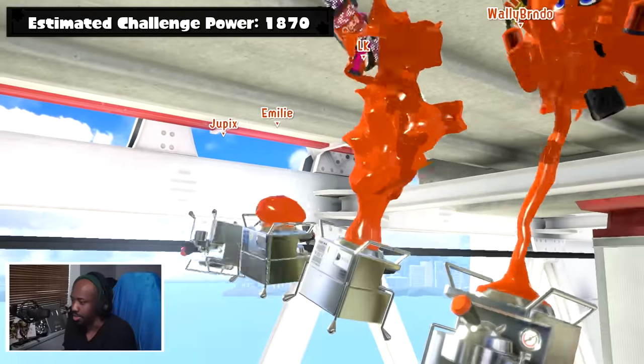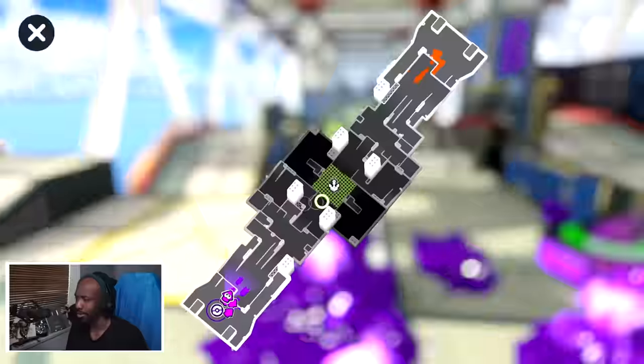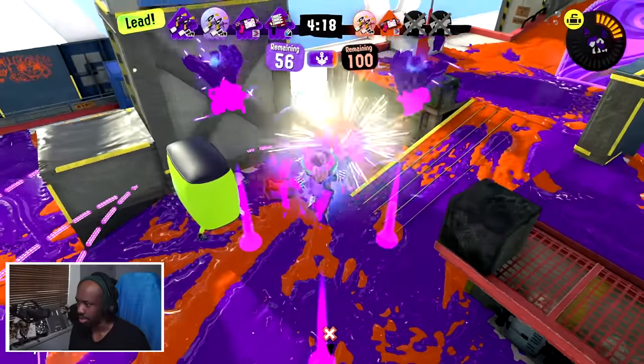So it seems like we return back to Humpback Pump Track. Wait, what am I saying? It seems like we return back to Hammerhead Bridge. Yeah, it was that one. Oh, unlucky. Oh, but I got the run over. And I'm pretty sure it was the one on our side, so. What if I just triple splash on this, like, now?